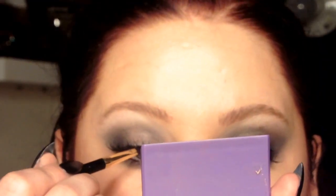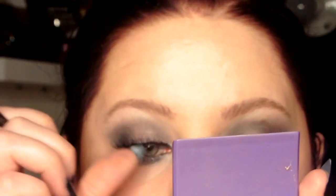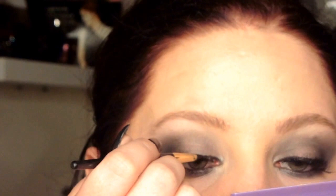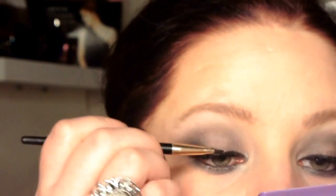Okay, now we just put on the mini lip liner from Avon in Wild Berry. Okay, now since I'm all over the place, we're gonna go in and touch up our gel liner. Now, if you have any skin showing whatsoever and it just bugs you like it did me, just touch it up. And we're also gonna touch up where the glue shows at the base of the lash line on our falsies.